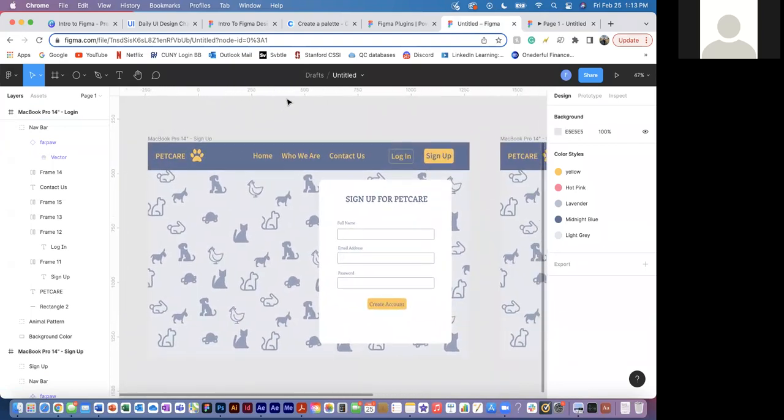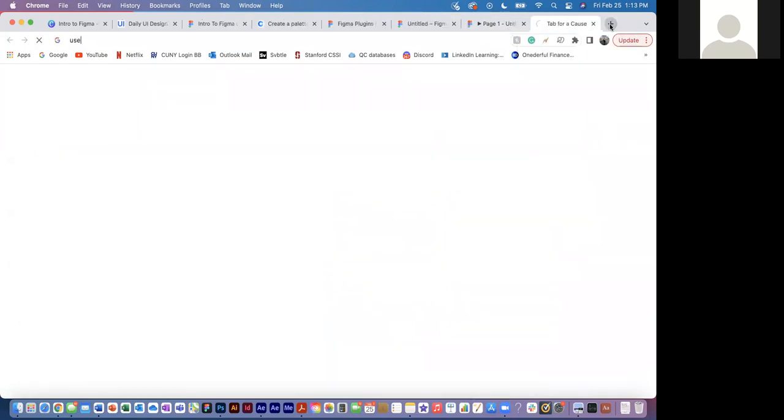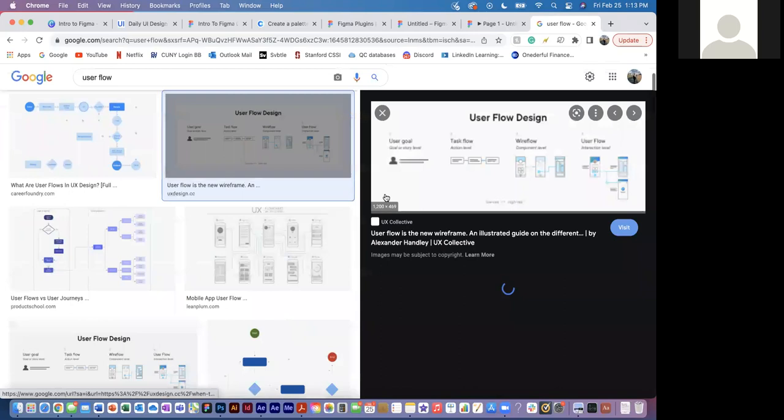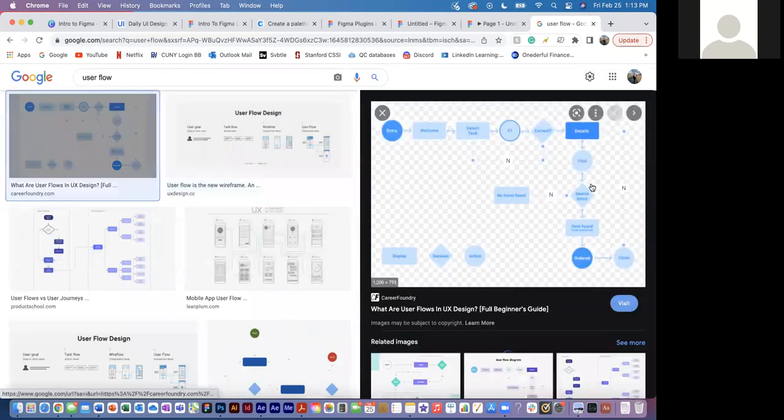In terms of prototyping, it can get really, really confusing. So that's why people need user flows. User flows basically help guide and navigate what exactly you're doing on the application. As you can see, this one says entry, welcome, select task, and user flows just help you better understand what exactly you're creating. The best example I can give is one of my previous designs.